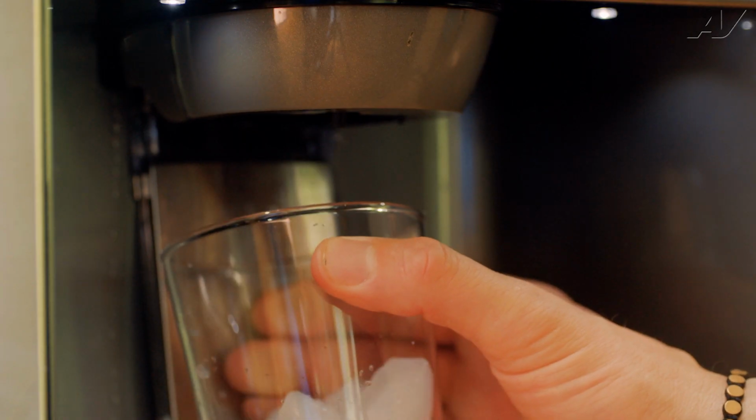Have you ever gone to fill a glass with ice only to find that your ice maker has not produced enough? Let's go over the top 3 reasons that this could be happening to you. Number 1, the freezer temperature. It is not cold enough.